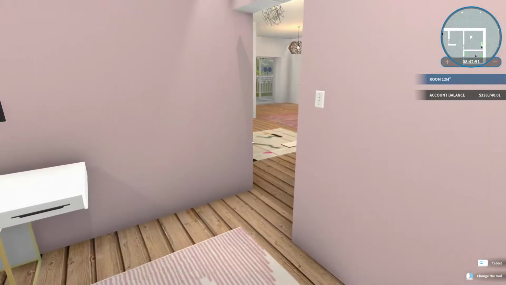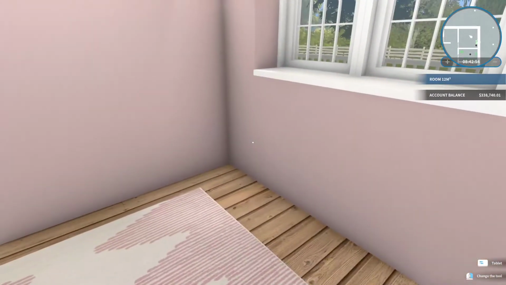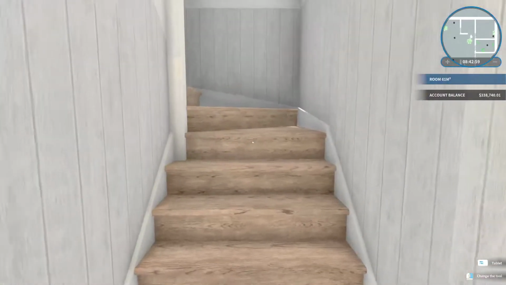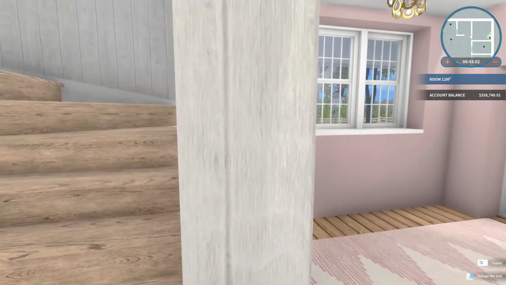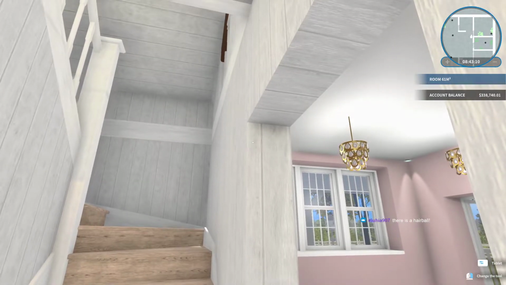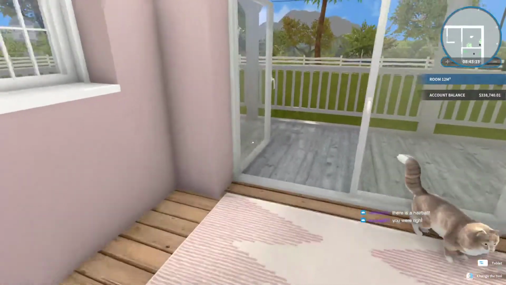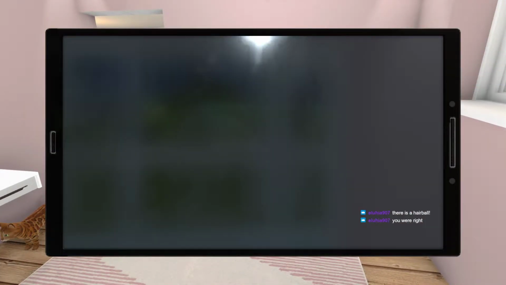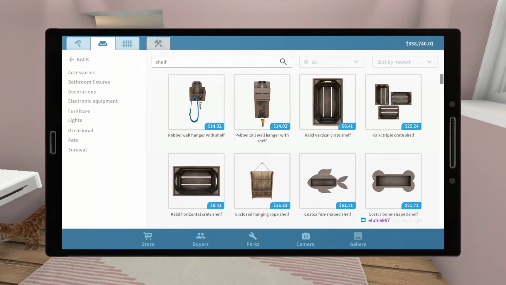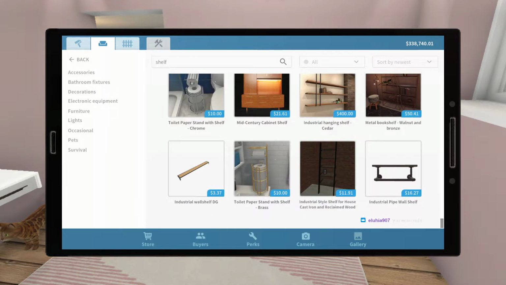So wait a minute. I just had a thought. What have I always wanted to put in an office or a room? Oh, I wish I could take this wall down. I can take this wall down. That doesn't make sense, right? It doesn't make sense. I wanted to put a waterfall in here, but there's really no room. So, bummer. Oh, there is. I'm just gonna pretend that it's not there. I'm just gonna ignore it.